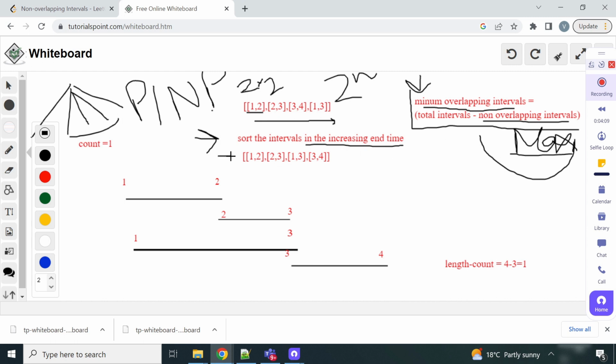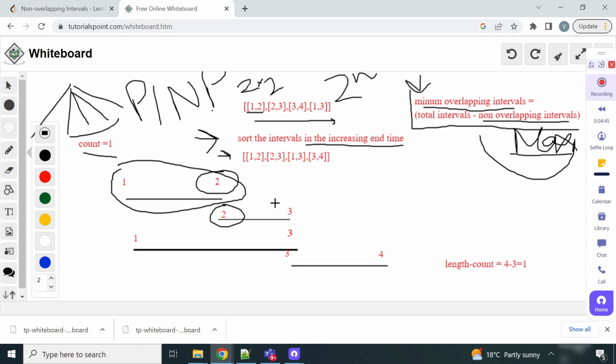As we have sorted the array by increasing end time, this is the line graph I have drawn: 1, 2, 1, 2, 2, 3, 1, 3, 3, 4. Let's start with our count as 1, because we know at least one interval will be non-overlapping. Now we check the next interval, that is 2, 3, because its starting point is greater than or equal to the end point of the previous interval.